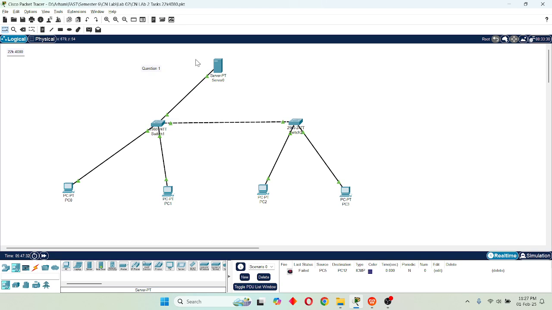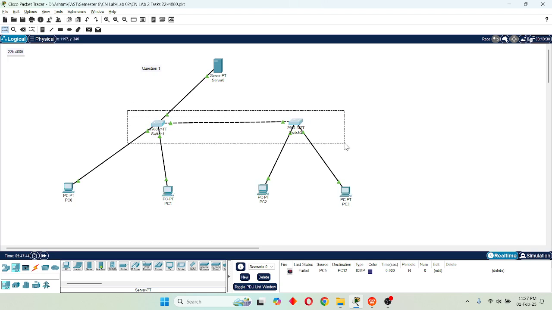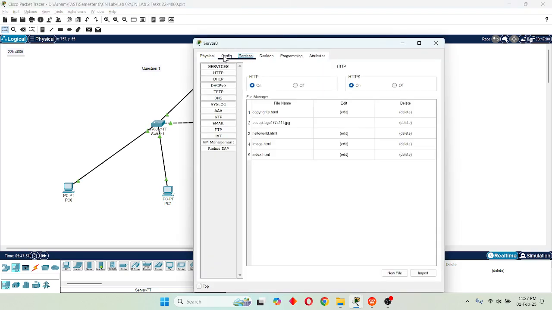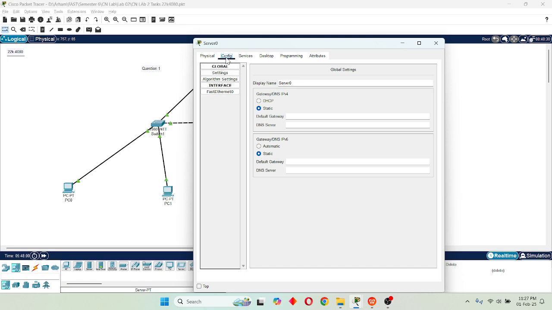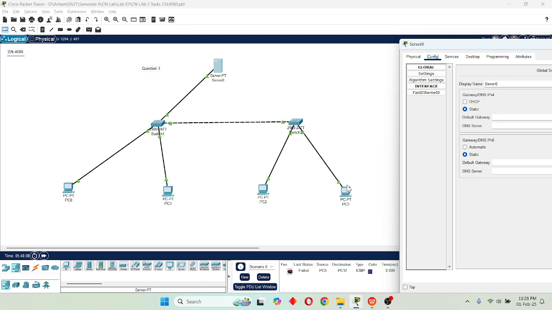The server is basically a central device acting as a file storage area for different end devices, which are connected through two switches. Basically, these two switches are enabling these end devices to connect to the server. The server is configured using the config tab. We need to go through the FastEthernet interface in order to assign the IPs to these four different end devices.